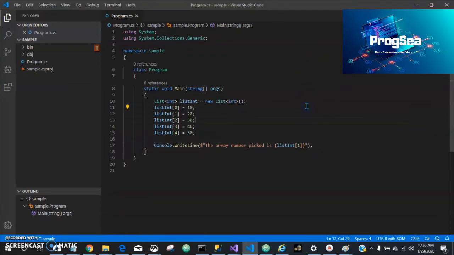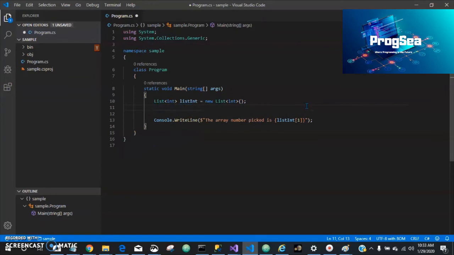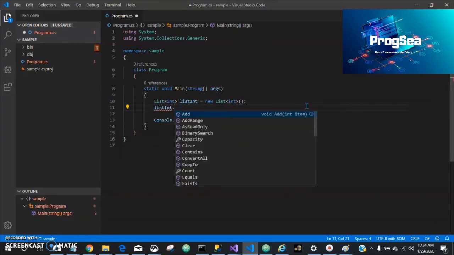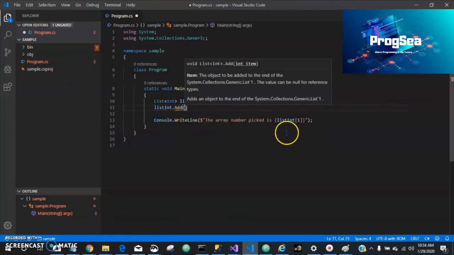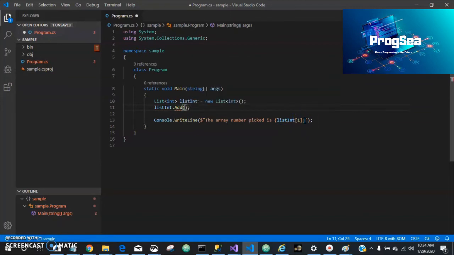So I think that's because we can't do it like that. We need to do it like this. Add method. So that's really the difference between an array and a list. They're made differently, but for the same use.